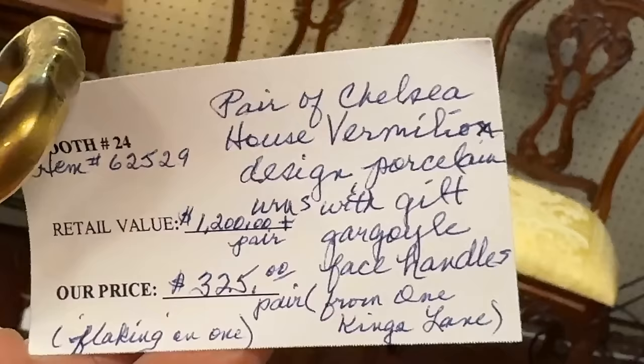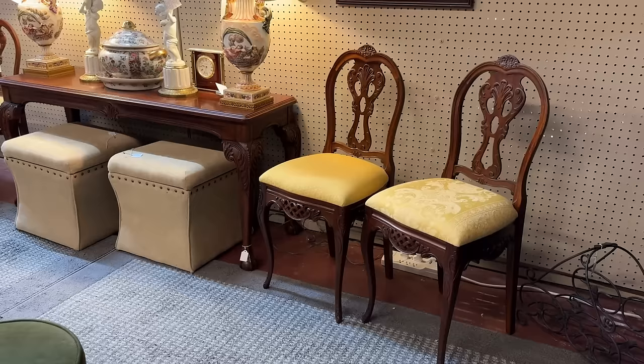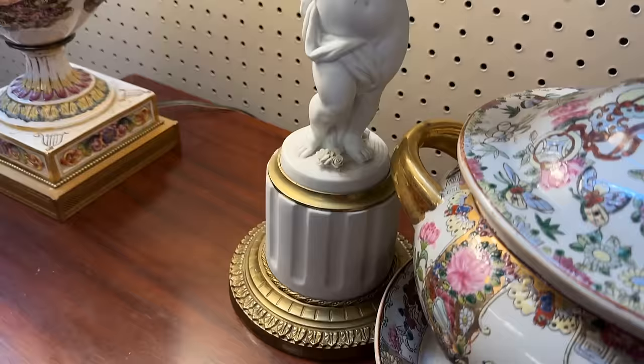I do appreciate it when a vendor can give us some backstory or comparative pricing on an item — it makes our shopping decision that much easier. And clearly from $1,200 to $325, that is quite a savings. A pair of exquisite porcelain urn vases — the seller tells us that these are from Chelsea House. They can be found at 1stDibs for $1,100 and here the price is $325 for the pair. You'll see that nautical motif, the gilt paw feet — great for a mantle or entry table. Beautiful lamps and an incredible pair of candelabras — you will notice the combination of brass and porcelain with that cherub design. These are quite unusual. $1,500 for the pair of these French candelabras.